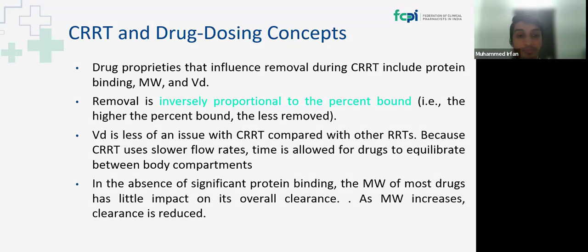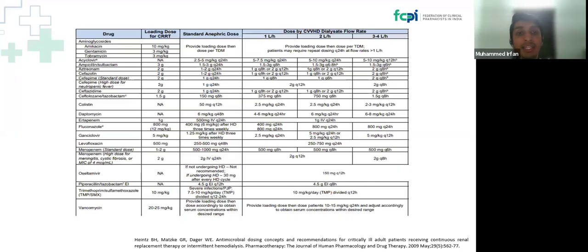Next, the CRRT dosing, and I have given article-based dosing on that. These are the common antibiotics which should be adjusted according to CRRT, and the dose according to CVVHD, that is, according to the dialysis flow rate, the dose should be adjusted. So you should look into how the dose should be adjusted. It is not like the hemodialysis patient. It is different for the intermittent hemodialysis patient and also for the CRRT patient.